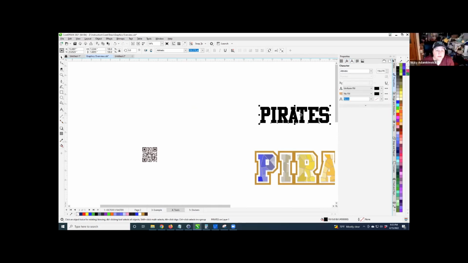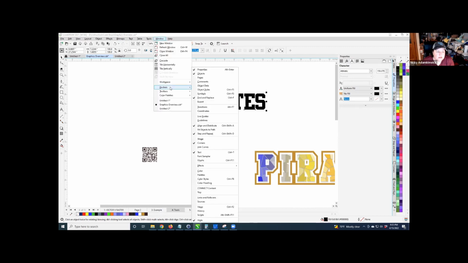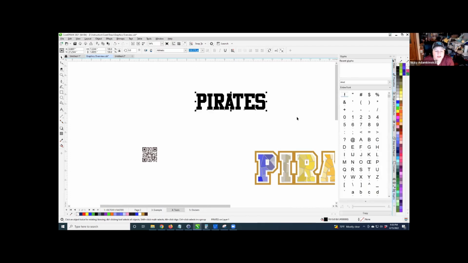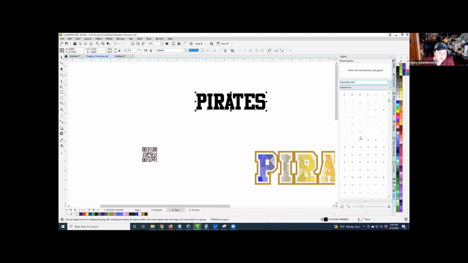Also, where you can find, I'm going to say this word wrong, in your Dockers, you can find your, what is it, glyphs? I can never say that word right. If you go into your Dockers. Here? Yes. So that's where you find it for your fonts. A lot of people are like, where do you find it? That's where you find it, and it lets you know all the little fun wing-dingy thingies that you can have for your font.